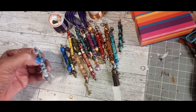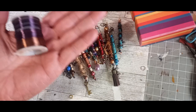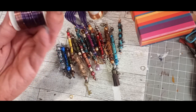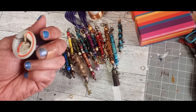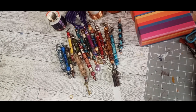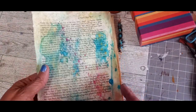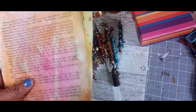All you will need to do these is some jewelry wire, and this came in a big junk bag of hardware that I purchased for like nothing, but I did manage to see these are 20 gauge. I'm sure you could use thinner or thicker. I have some book page that I had splatter painted and ink dyed with different colors. And so I think I'm going to cut some pieces of those and we'll get started.